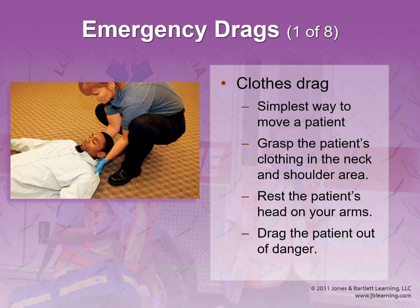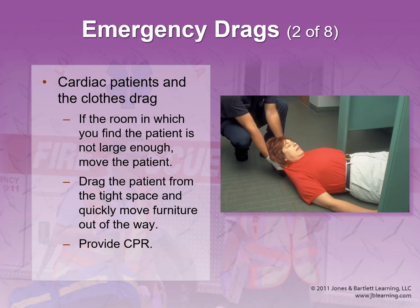Okay, so these are just some of the drags we're going to talk about, just so you're familiar with them. Clothing drag, probably the simplest one to do. You grab right by the shoulders, and the whole shirt acts as a framework for the body, and you can just pull the shirt. Now, this picture is a little bit off, and I left it in here to show you what wrong looks like. In the previous picture, you grabbed by the shoulders, and that could drag the patient. Here, they're grabbing behind the neck, and you can see the clothing is strangling the patient. So we want to think wide. We don't want to grab a small area.